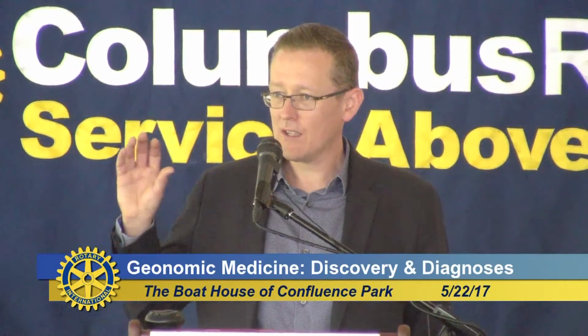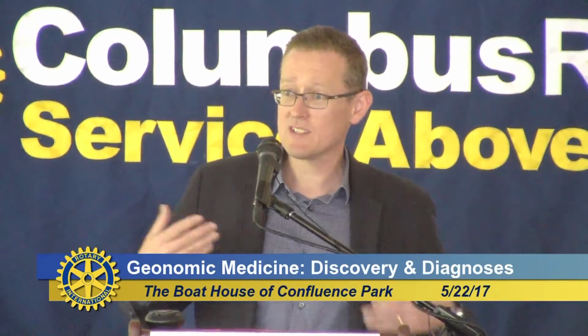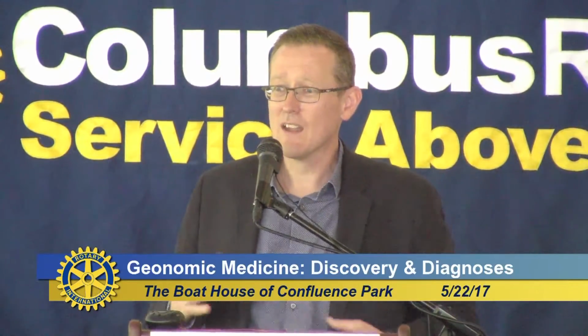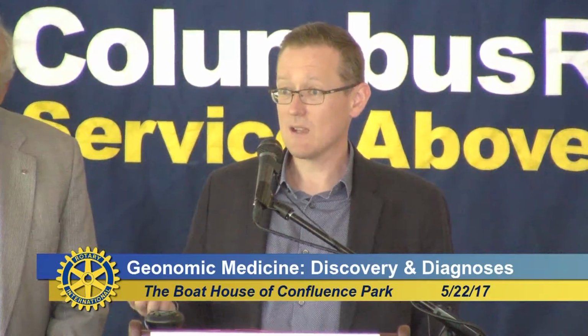The 3% figure would be very high. When we look at what we call a trio, the sequence data from a mom, a dad, and a child, we can see how many of the changes in this child are new errors. Typically out of those 3 billion, we see about 60 changes that are what we call de novo, spontaneous changes. So 60 out of 3 billion is much, much less than 3%. That figure seems too high. But it does happen, and those spontaneous changes are a common mechanism by which disease comes about.